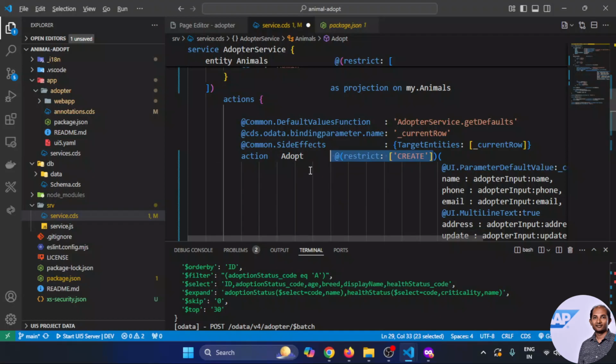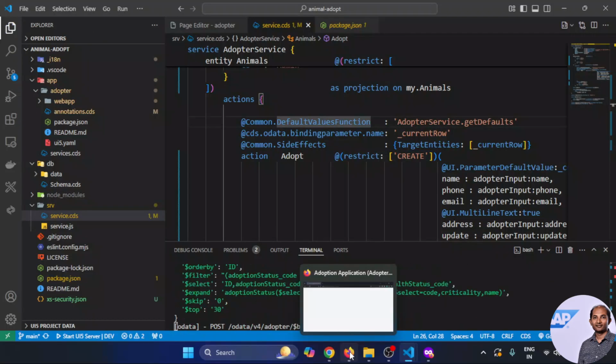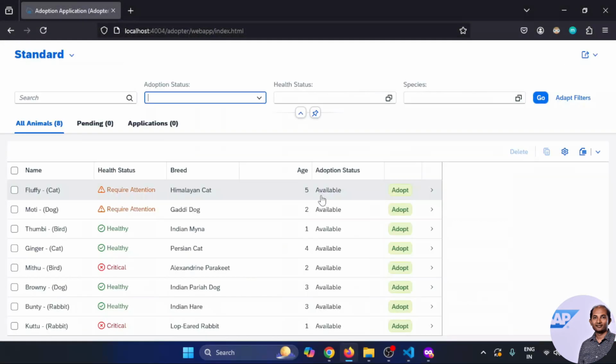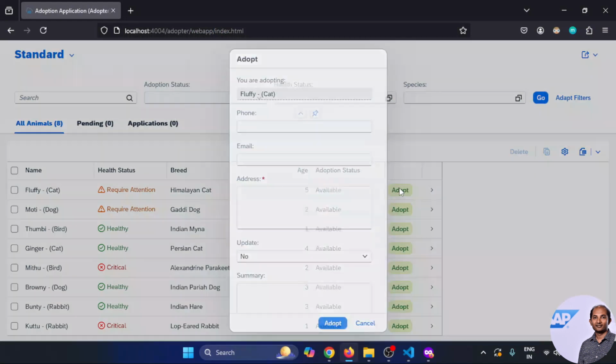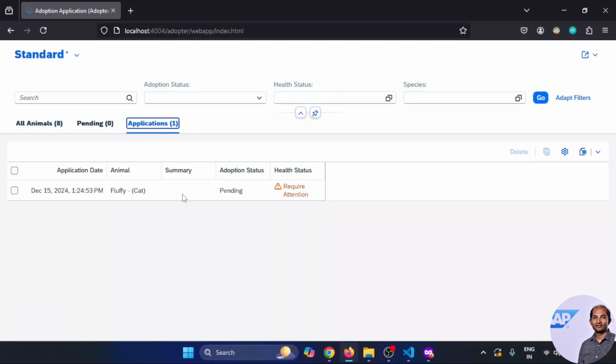So let's save this record now, and let's retry on the application. Let's once again go to the browser. It's now opened. I'm able to click on adopt. Excellent. I'm now able to enter the entries to create the application, which you can see over here. Fantastic. Now let's do another activity.